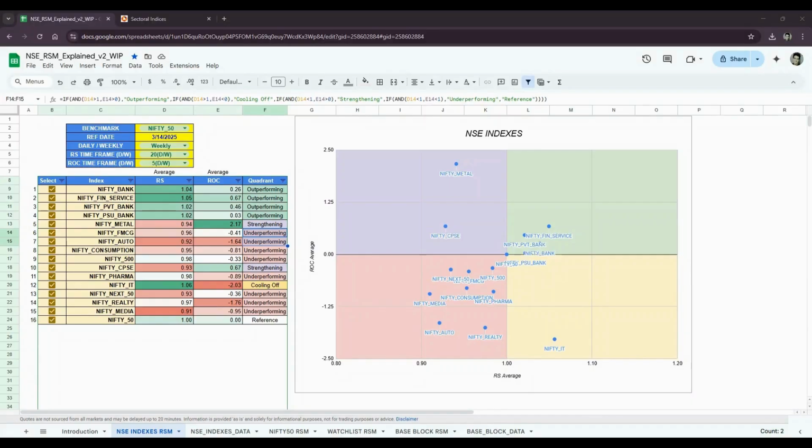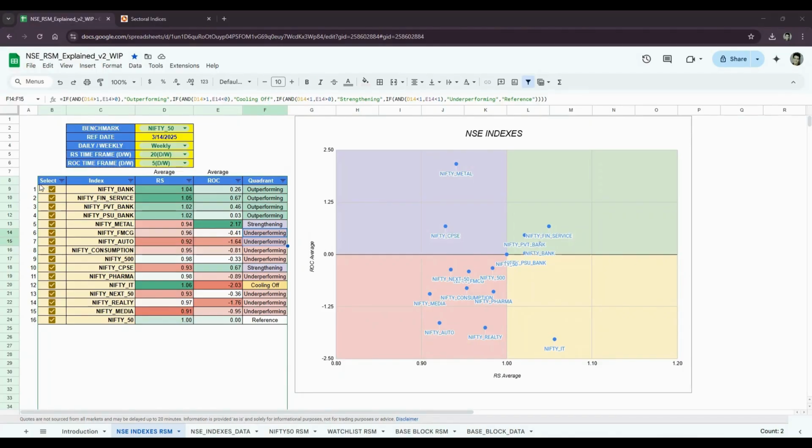It's quite powerful once you see how it helps, and I can bet once you see how it is being made and what value it adds, you'll be using it on a daily and a weekly basis. Now, before we deep dive into its theory, how this works, and how to understand the quadrants, let me showcase the output so that we get a feel of what we are dealing with and how the tool will help you.